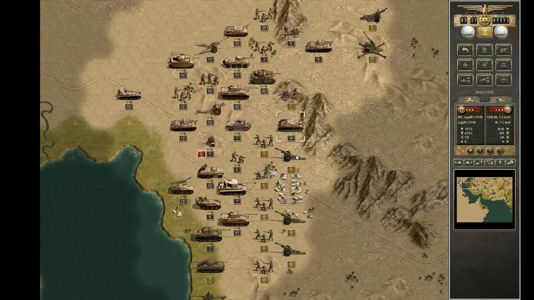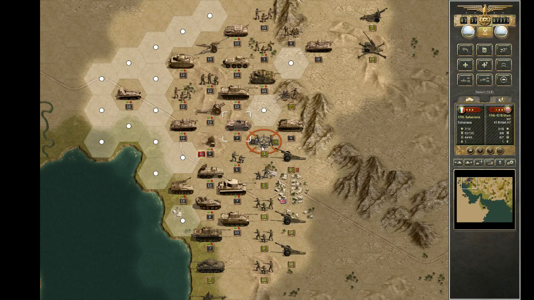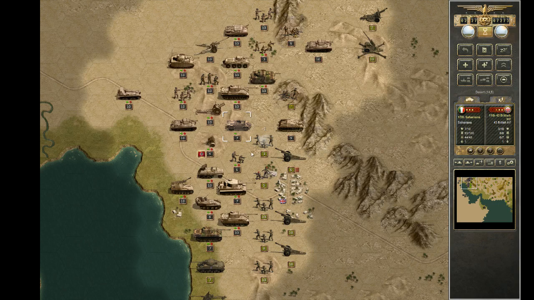Let's try to get behind the enemy and take out that artillery. And I'm going to have my Italian unit here, the Sahariana. And I'm guessing since it's called the Sahariana, it's meant to travel across the Sahara. Probably a pretty good desert armored vehicle here. Again, I've never heard of it myself, but that's one thing I love about Panzer Corps. There's so much variety here.